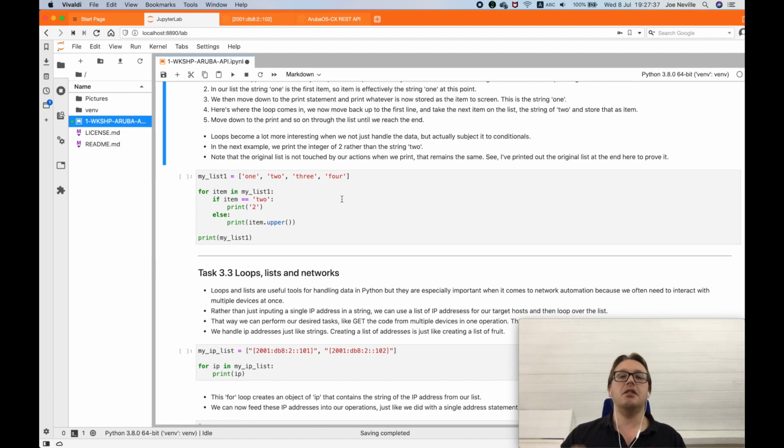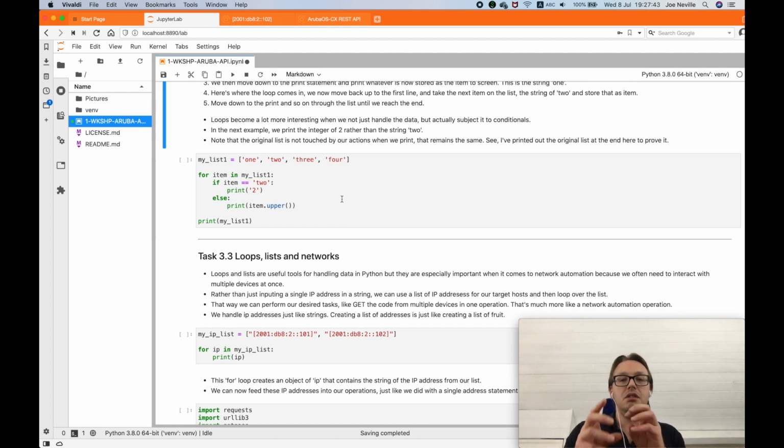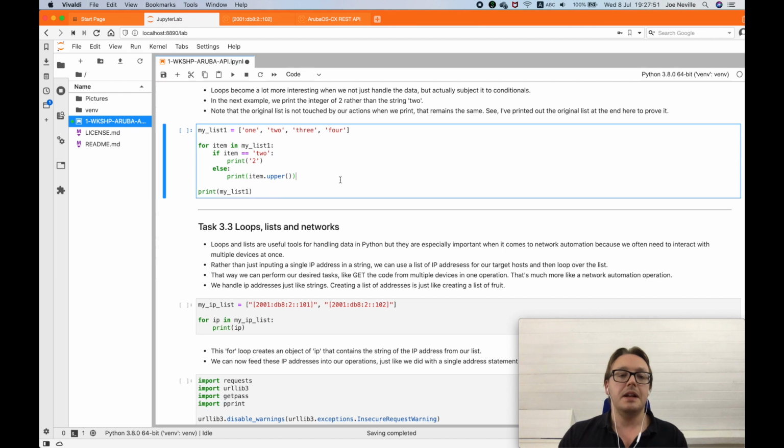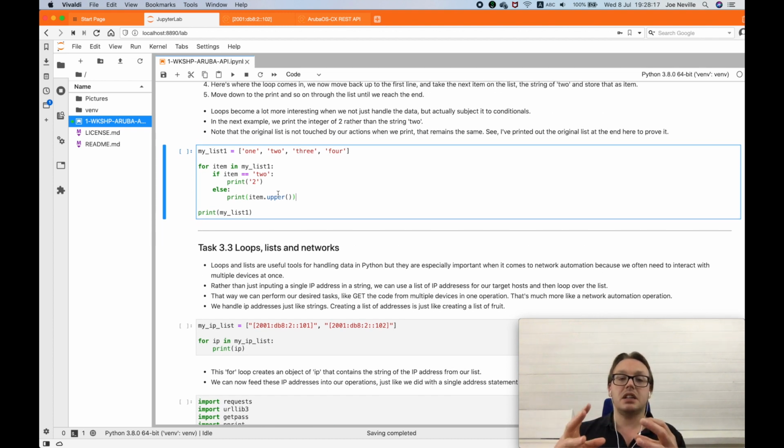Now the power of this though isn't just going through the list and printing it out. The cool thing about it is that you can then do conditionals. So you can say, if you see this in a list, then do that. And this is the example that I've got here for my for loop. I've taken my list and I've put in an if. So if we see the string of 2, then rather than the string of the word 2, we're going to just put the numerical 2. We're going to print that to screen, and then everything else, it's all lowercase, I'm going to make it uppercase. So I'm going to adapt the data when I print it.